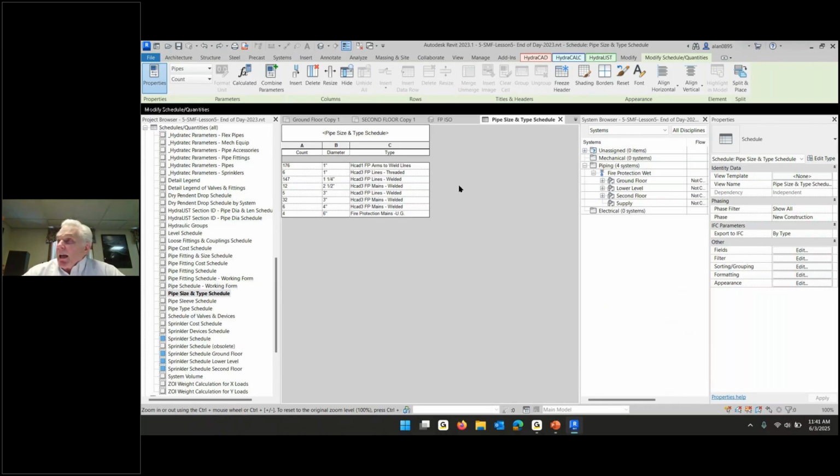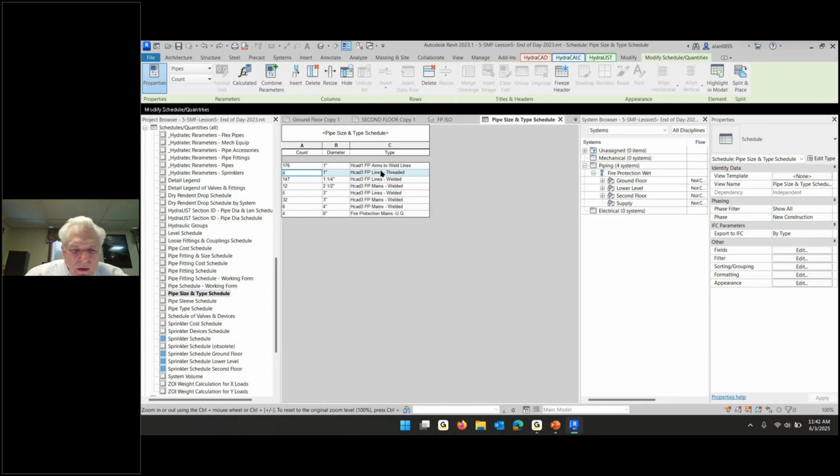Or did we do that by accident? I'm looking at these 6 threaded pipes. Is that, oh yeah, I know where those are? Or I wonder if that's a mistake. I wonder if those should be welded also. Will it show you where they are on the project? Can you mark them?